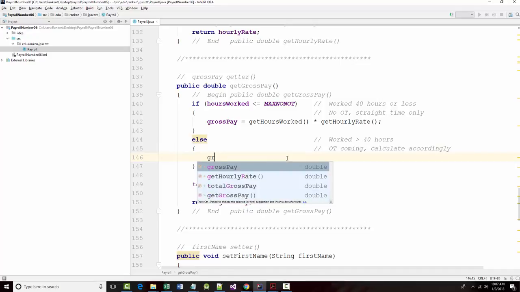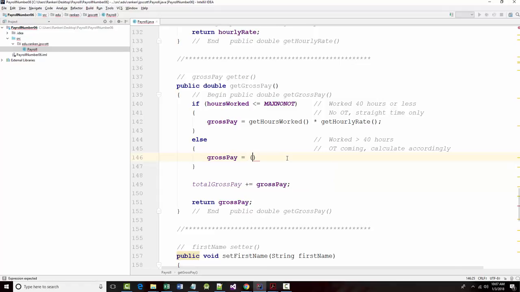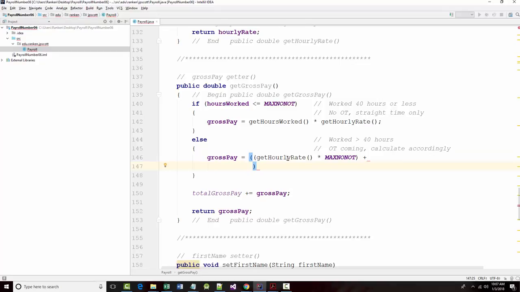All right, so here the gross pay is equal to the get hourly rate times max non-OT, plus get hours worked minus max non-OT times get hourly rate times our OT rate.